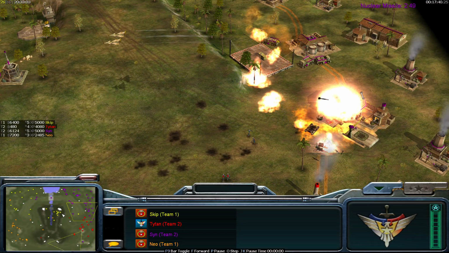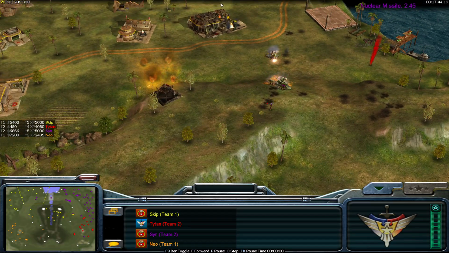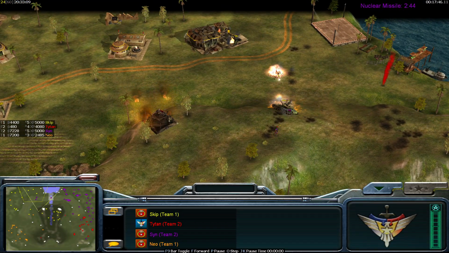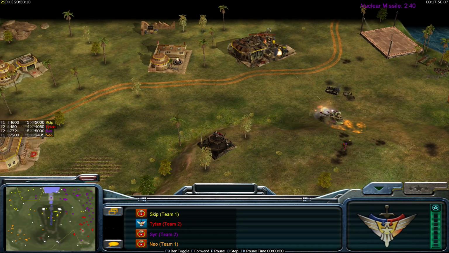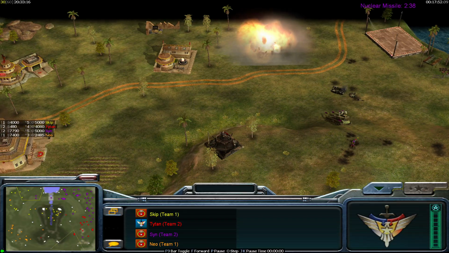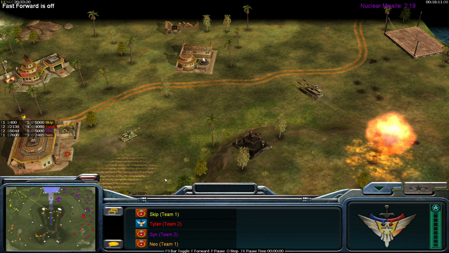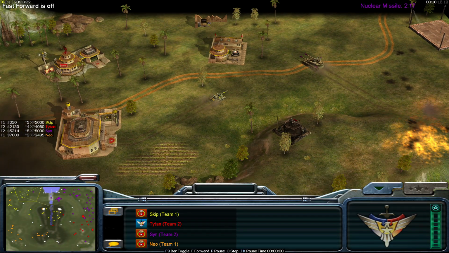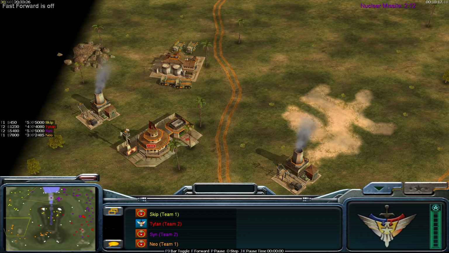Look at this. Sin is actually pushing into Skippy's base. I'm seeing he has one overlord and one tank hunter. Is that where you're at? Just destroyed a war factory. Yeah. Is this game getting turned around right now? It looks to be. It was leaning so heavy one way for so long.